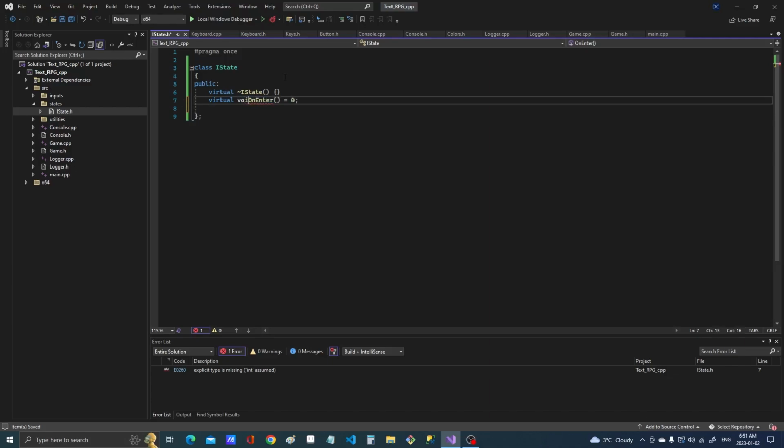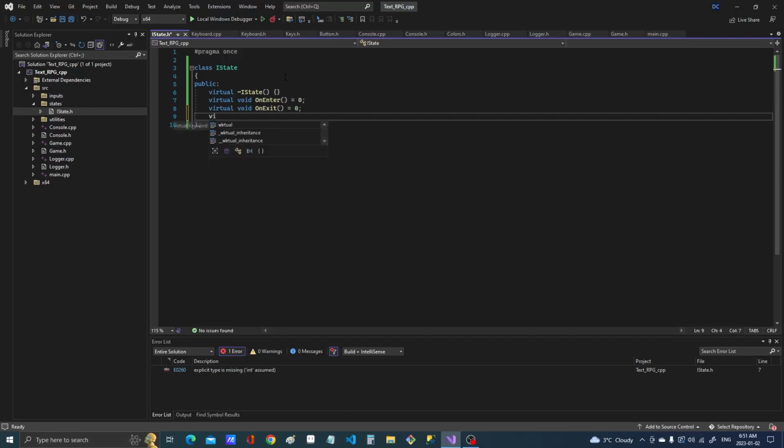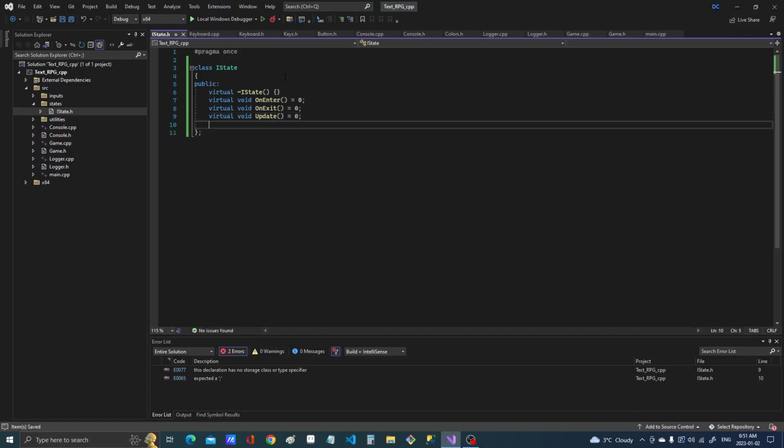Virtual void on exit, because we need to show the transition between states. Virtual void update. Virtual void draw. This is for drawing our different text to the screen.